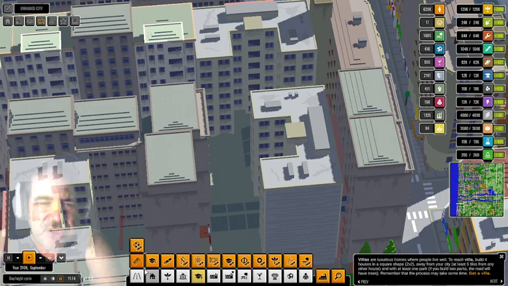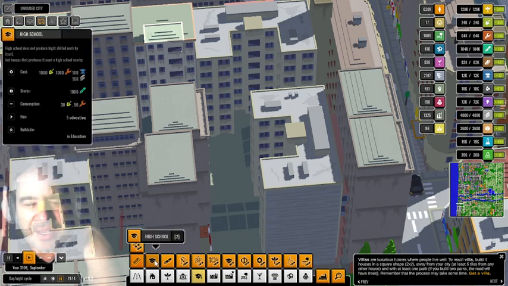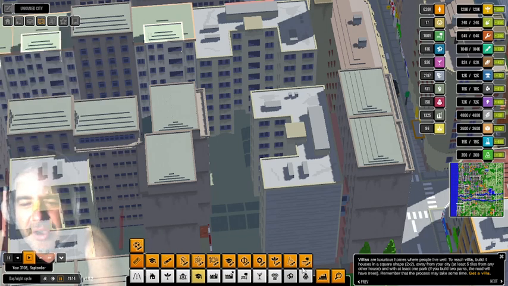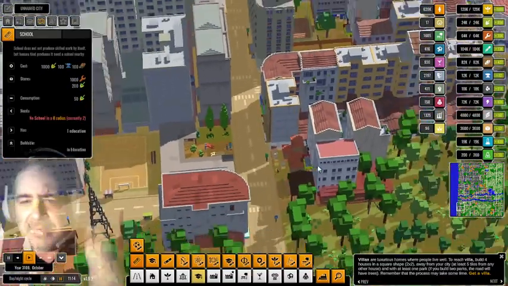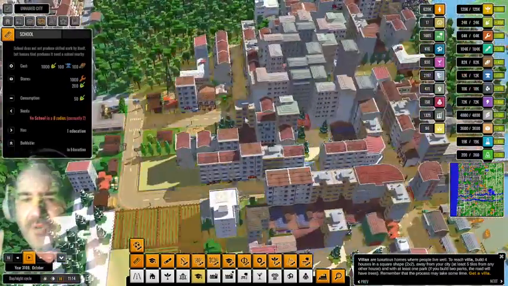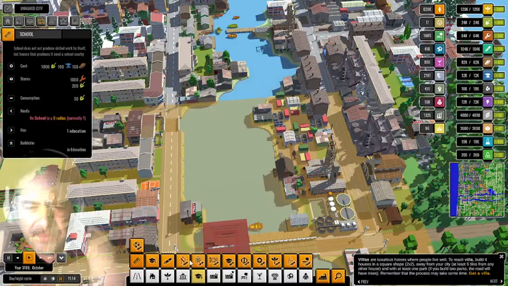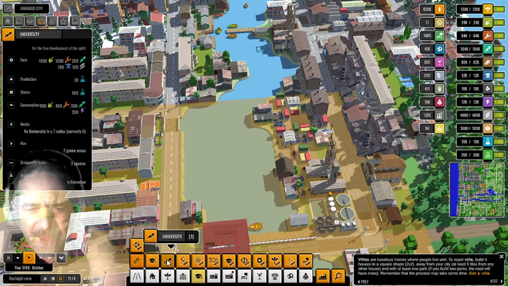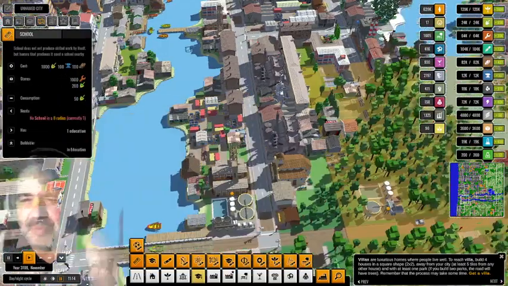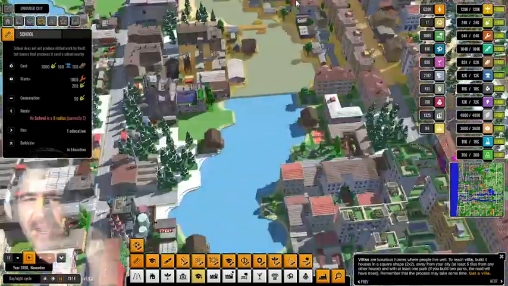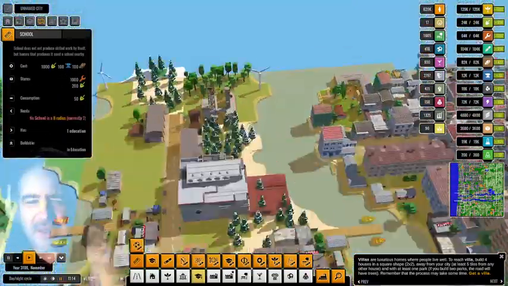So for education, you've got the small school and the high school. You've got the university and all the university buildings. 3 or 4 of them can be upgraded. And one university, if you drop down the main campus, you can support 4 of each of every other building, as long as they're not within a radius of each other.